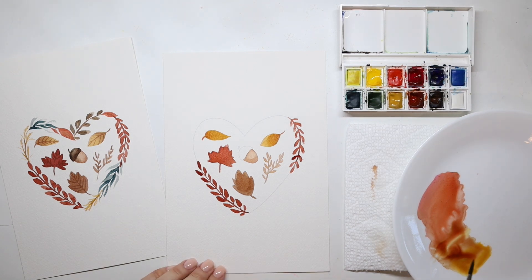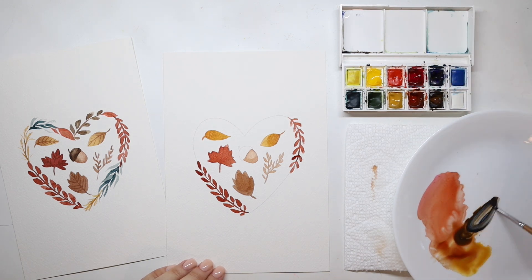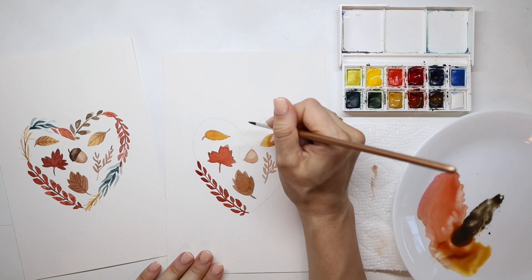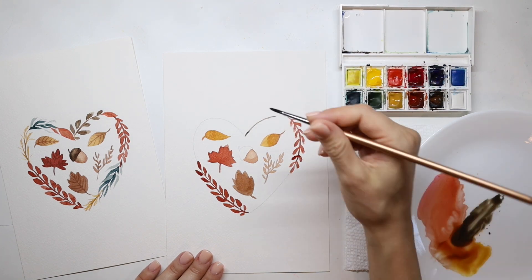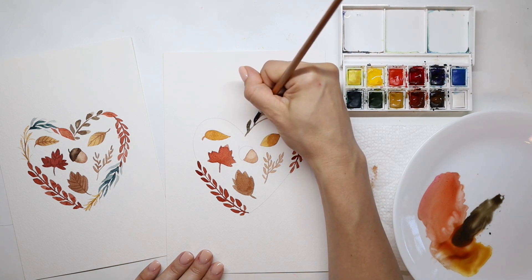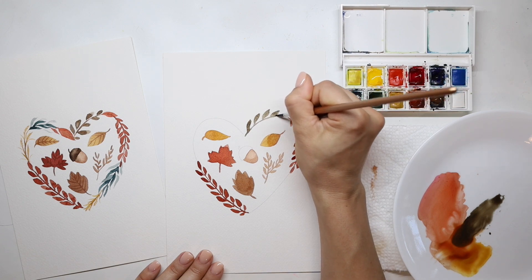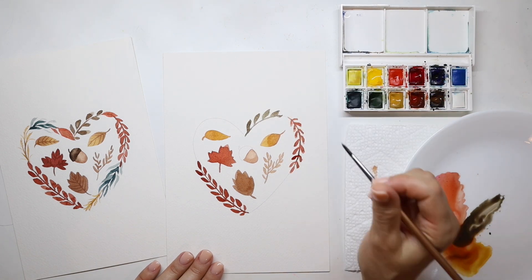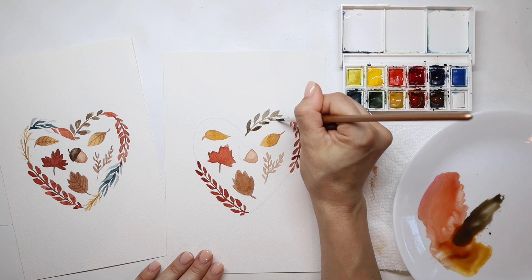Use that same small round brush and mix a little bit of dark brown with a little bit of dark blue — this makes a very, very dark brown. There's no black on the palette I'm using, so to make a very dark color I mix dark brown and dark blue. I'm using this color for the top branch, making the leaves a little bit larger than the leaves I've done already by pressing down a little more with the brush. I'm making my way almost to the red leaves branch, leaving a tiny space that we'll fill in shortly.